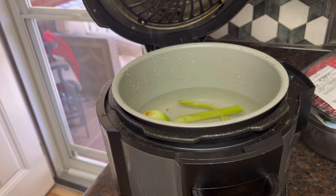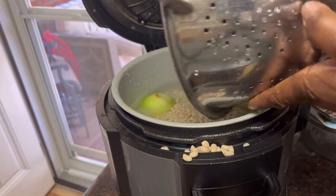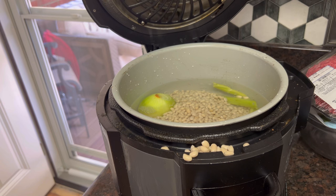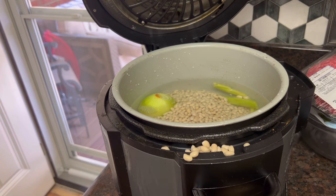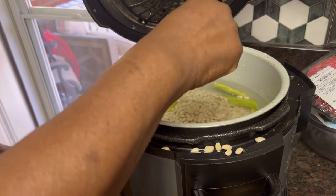Have the beans even with the water. I had my beans in soak, so I'm just going to take them right out of the colander. I'm going to rinse them off. That's one pound and eight ounces of navy beans, so we're going to have a whole lot of beans. I decided to cook the whole bag.